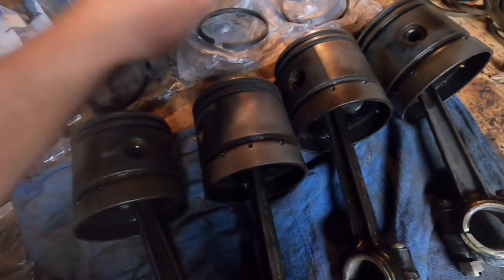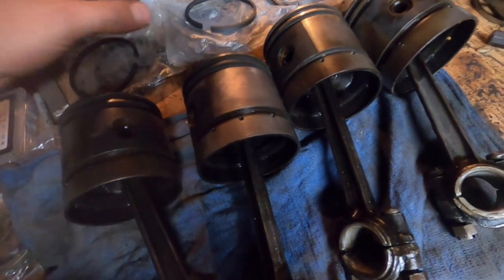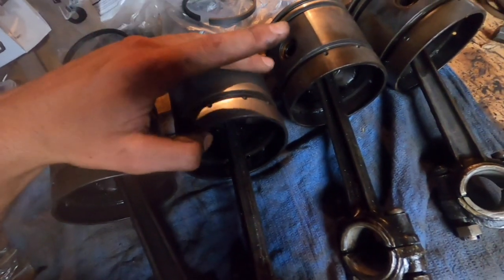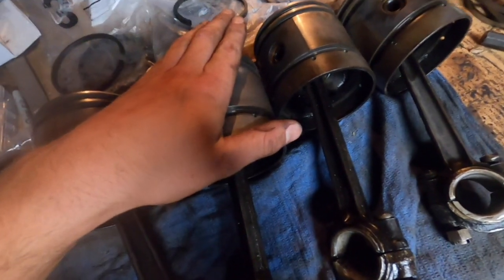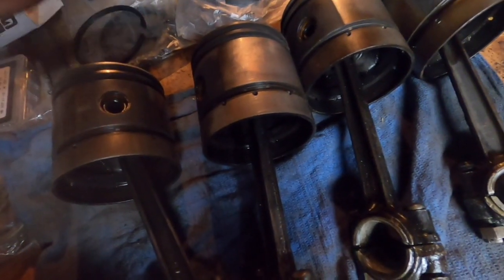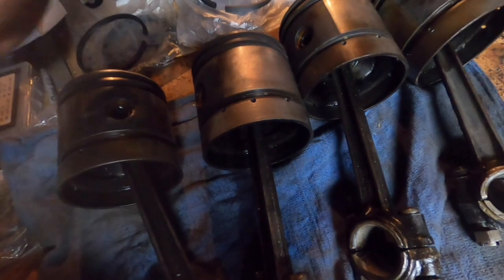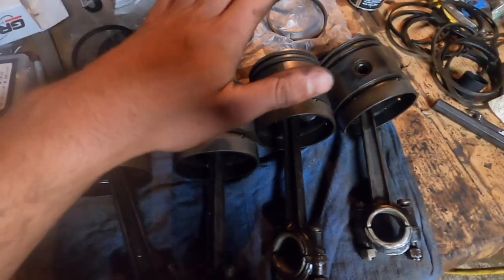And they have special tools that will help you put that on, a ring tool that will open them up and you can just slide them right on and clip it. I don't have a ring tool. I'm just going to be doing it without that for these pistons. Especially if you had an 8-cylinder, it'd be a pain to do all of these. 3 rings per cylinder, 8 cylinders, that's a lot of rings. It'd be a pain if you didn't have the tool. For this car, I'm not going to use it because I don't have the tool and there's not as many. So you just got to be sure that you put them on the right direction in the right order and don't spring them. So we have already checked these rings to make sure they have the proper end clearance in the cylinder. So now it's time to install them on the piston itself.